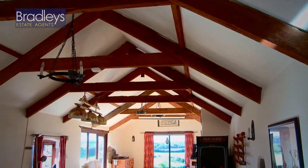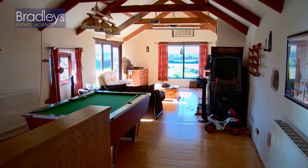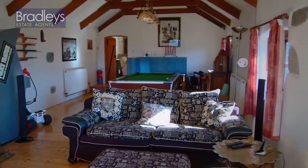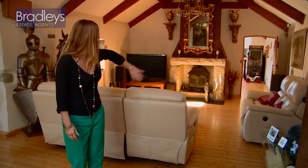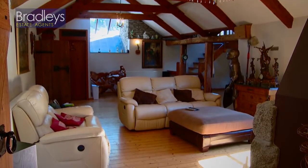Being somewhat of a tomboy myself, what I was particularly smitten with is the fact that it has a games room over here to the left. There's plenty of different uses you could have for this room — at the moment it's being used as a games room and a living area, but you could also have it as a huge dining area, or potentially knock through this stud wall and have an enormous living space. But if I were you, I'd leave it as a games room. So that's the downstairs, if we go and have a look upstairs.